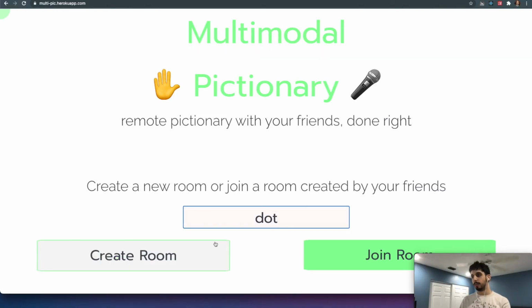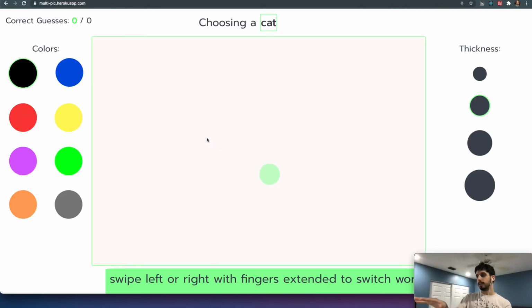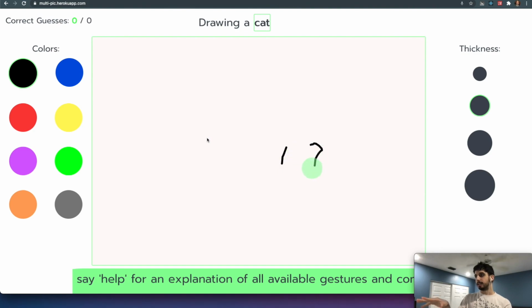So let's make a room, and as you can see, we can try to kind of poke in the air, but it'll be hard. Sometimes you get really lucky. Oh, that was a good one. But it takes a lot of time, and so it doesn't really work too well. And yeah, that's the interesting point of failure.